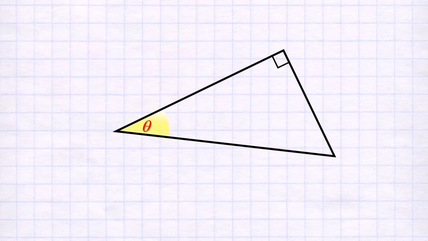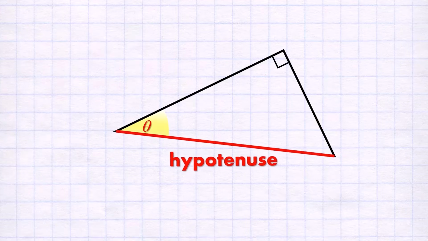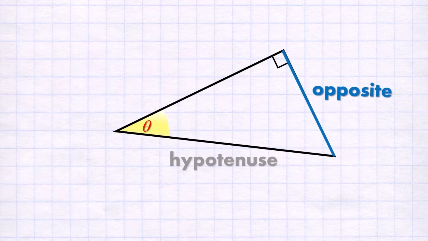Now, sometimes when they turn the triangles upside down, so the right angle is up on the top, that can feel a little tricky. Still go for the hypotenuse first. That's always across from the corner. The opposite side then is the one that's farthest away from the angle, and the adjacent side is touching the angle.